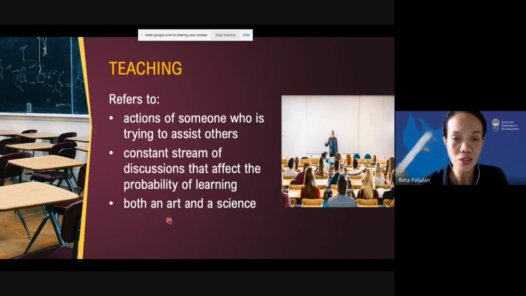So thus, all the teaching strategies that you learn should be adapted to fit your particular teaching situation. And syempre, hindi mawawala doon yung it should fit also your personal teaching style. Okay? So to be an effective teacher, you must carve out your own teaching philosophy and also discover your own unique talents and learn how to use them.